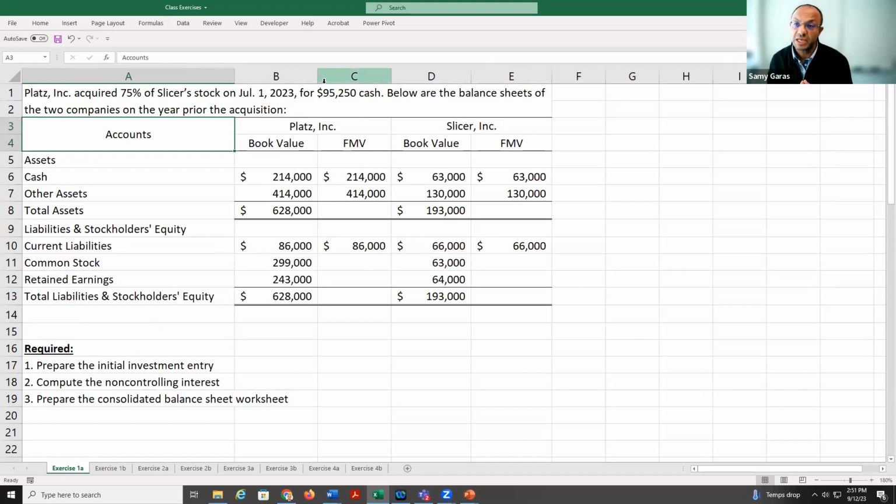Before I continue through the examples, you will see 3 examples in this video. The first one, the company is paying cash. The second one, the company is paying bonds payable. The third one, the company is paying preferred stock. So here we see cash is paid. And the good thing is that the par value of the cash is usually equal to the fair market value. The cash doesn't have 2 values as we can get in other assets. And here we have a very simple balance sheet. So this tells you that here we are not going to have the comprehensive consolidation, but only balance sheet consolidation.